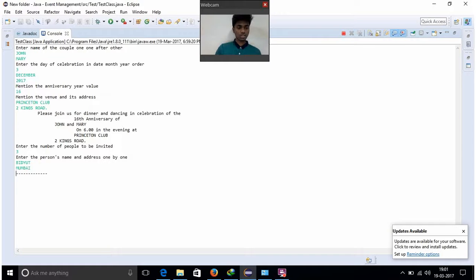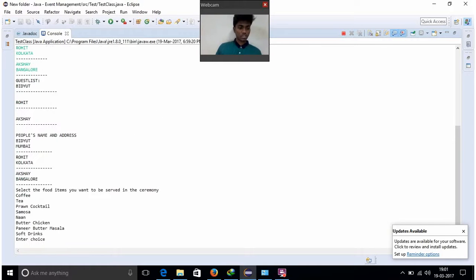We gave it, so 1 is done. After giving these, we can see the guest list, showing who has been invited. The 3 names are there, and for the send card method we see the name and the address mentioned together.